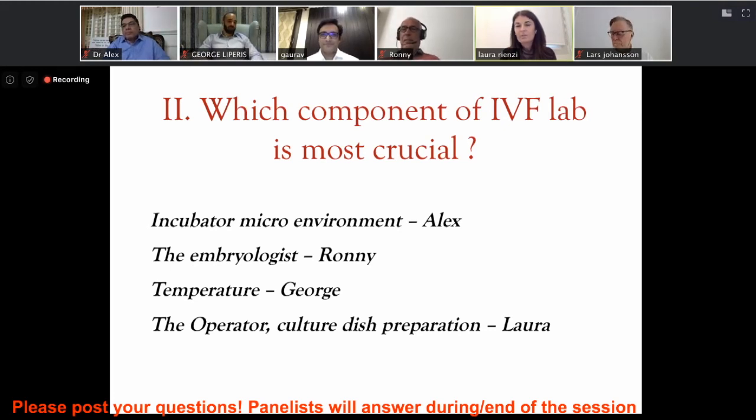a treatment, but also, as I was saying, culture dish preparation, the culture system where the embryos are exposed, including incubators, because this is really the treatment that we are doing: a culture for 3 to 6 days of embryos that will be exposed to this environment for so long, and this may really affect the quality. So it's a little bit of a mixture of everything that was said before.